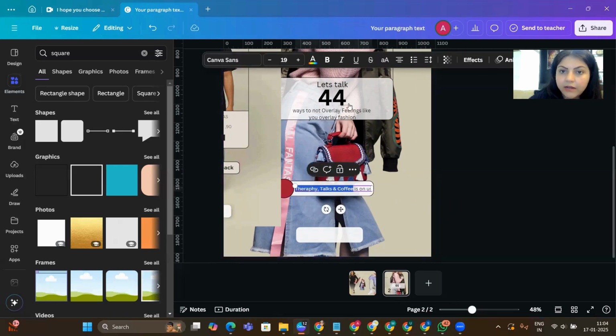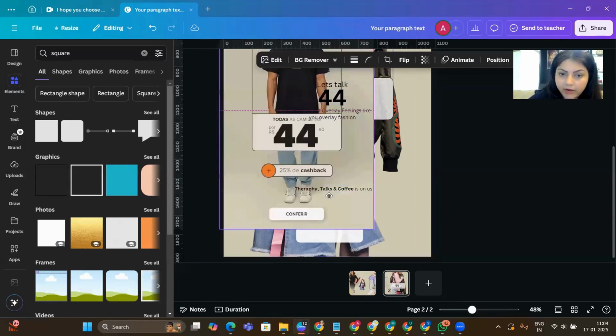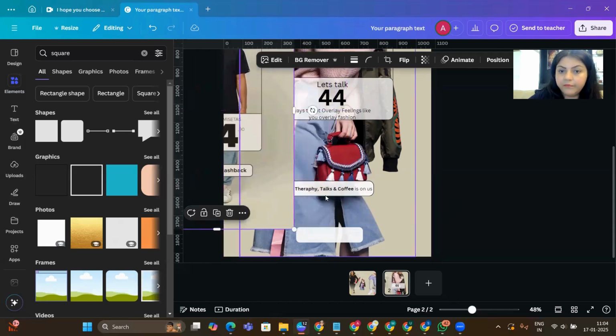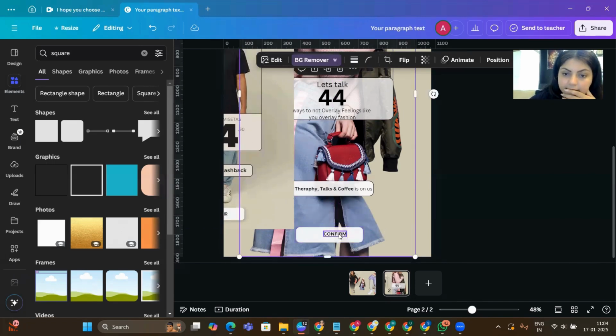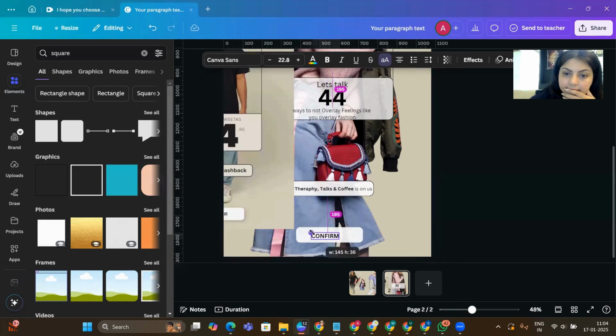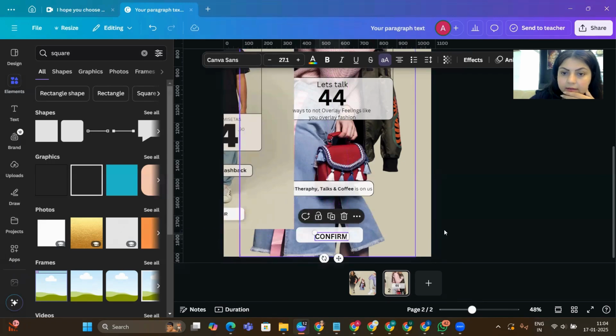What they have done is they have highlighted important points, which is very interesting. And the last thing they've done is confirm. Again, I'll duplicate this. I'll make it detailings. Please go ahead with detailings. You see the confirm word is in caps lock because we want attention there. And let's say from. And this is done.